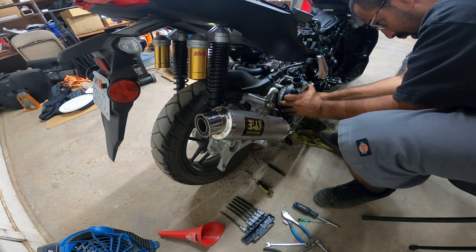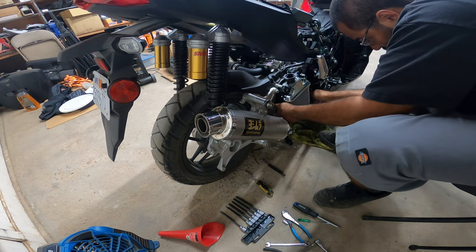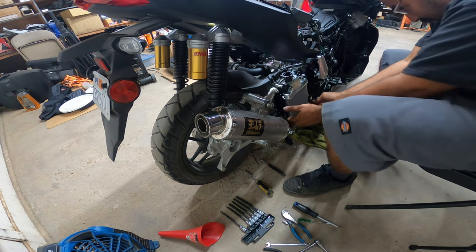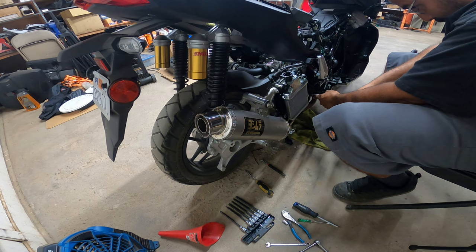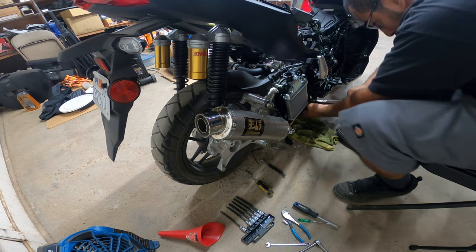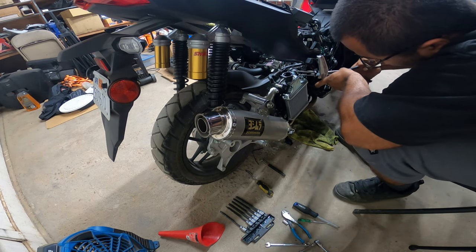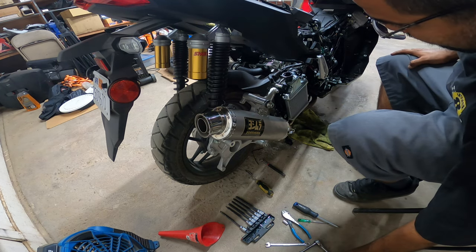So I'm thinking I'm going to get the upgraded Yamanashi radiator for this bike and the performance fan for it as well for my next set of mods. A bigger radiator just helps for summer riding and for hard riding, honestly. If you're going to ride this thing a little harder than you're supposed to, a bigger radiator will make your ride so much more reliable and no risk of getting too hot. Cool running bike, you get maximum performance all the time. And who doesn't want that? Only downside, the radiators for these things are a little pricey, so definitely be prepared to spend a decent chunk of cheese for a good radiator.